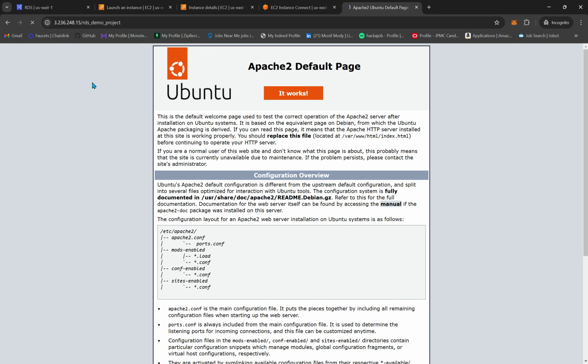So let's wait for the error. This may take a couple of minutes because we have set the expire timeout to be 60 seconds.